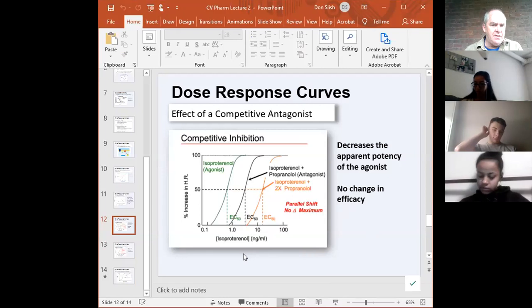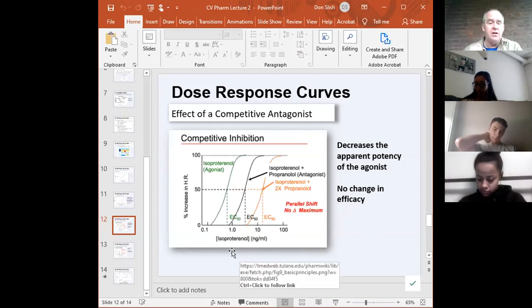Here is an example of that. This is isoproterenol, which is a beta adrenergic agonist. We'll get into this eventually. So this is just the agonist by itself, and that's its dose response curve. Okay, get up to maximal effect. You add a certain concentration of propranolol, which is an antagonist for the beta receptor, and you shift the whole curve to the right. You can still get to maximal effect, but it takes more isoproterenol to get that effect. So again, competition. You got to add more in order to beat out that amount of propranolol.